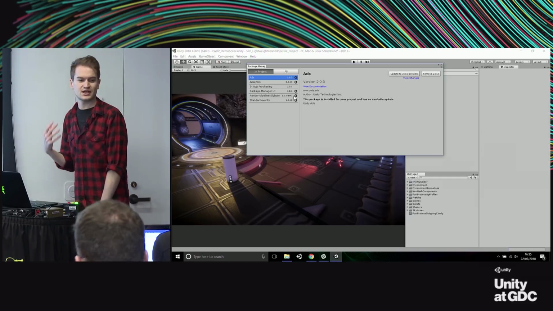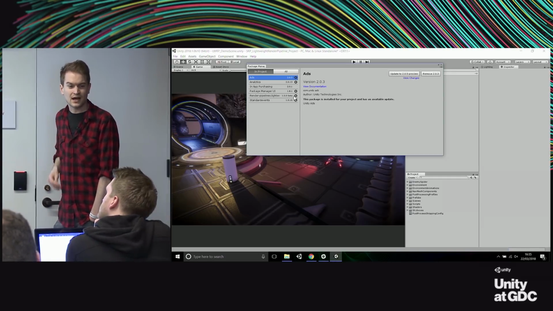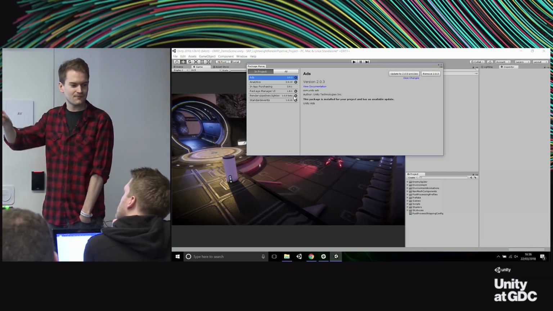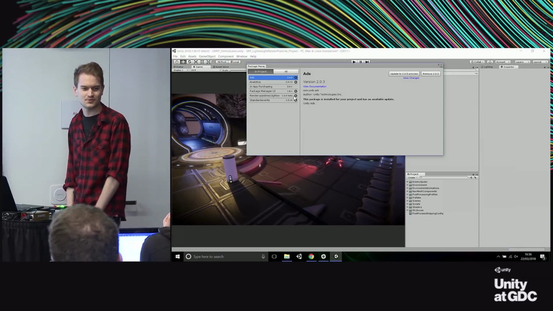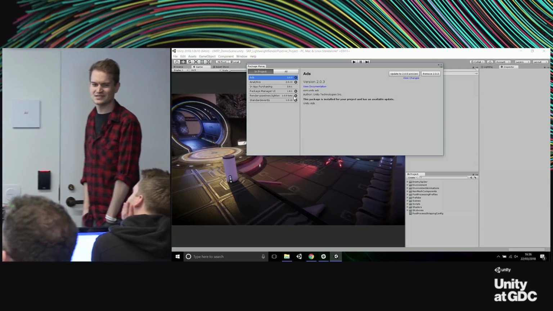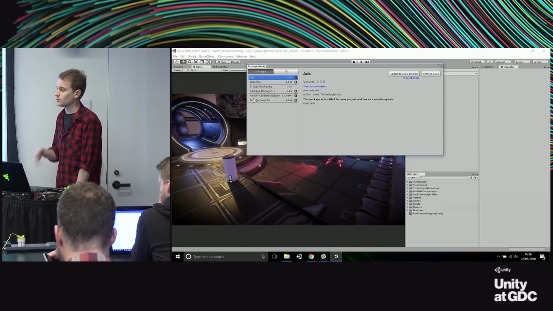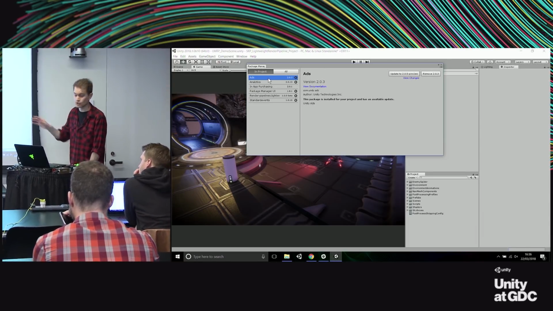What Package Manager allows us to do is update things very quickly, sort of outside of the loop. I've been at Unity about 5 years, so I'm used to saying, oh, in four months' time we'll have the next thing. And now, talking to the shader graph team, it's like next week. And I'm like, what? OK, that's kind of weird. And I don't have to download a new version of the editor. That's pretty cool. What we're doing with Package Manager is we display the packages in your project.